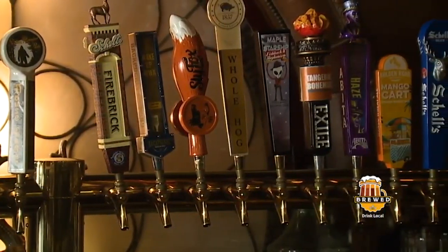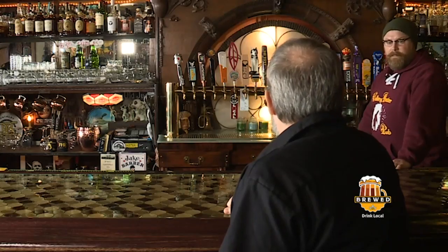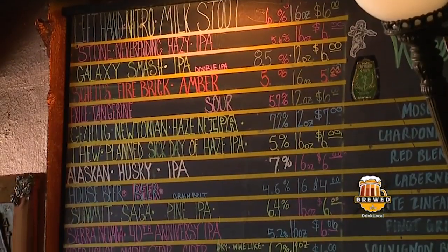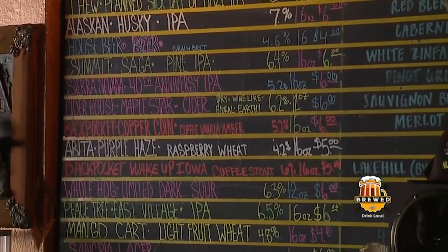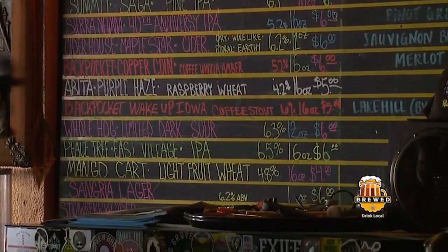What's the house lager? The house lager is just your basic grain bill. We push, you know, independent brewery still, so it's still a family owned brewery, and it drinks like a domestic, so it stays on all the time. So that's the beer for people that come here that aren't necessarily hop heads. Sure, yeah, the guy that wants the Busch Light or Bud Light, that's what we have to offer. So it goes over pretty well.